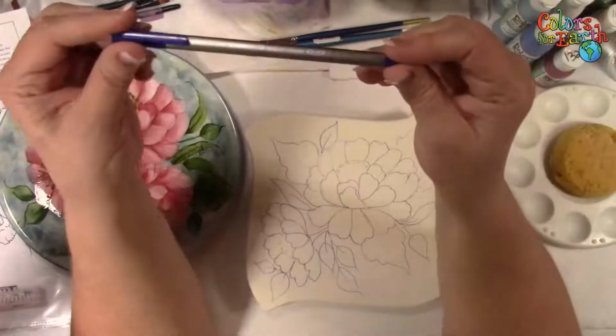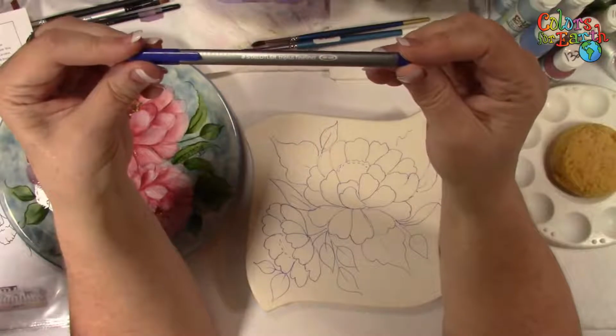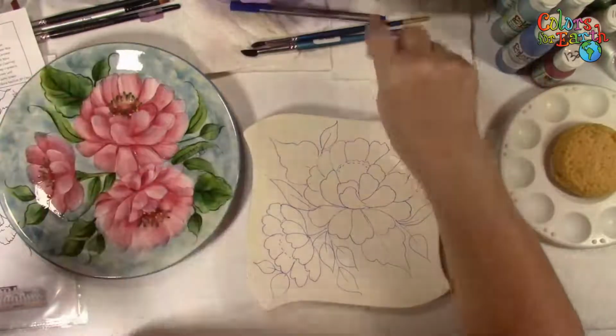Okay, so everybody understands, I'm using the Staedtler Triplus fineliner is what I'm transferring the patterns with.